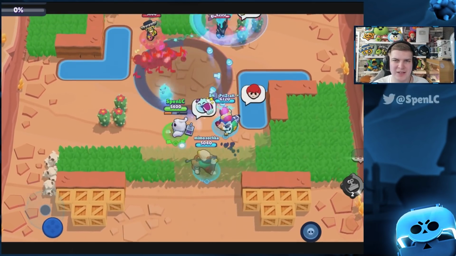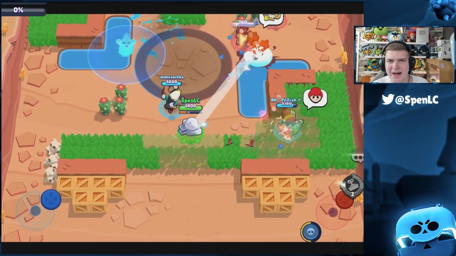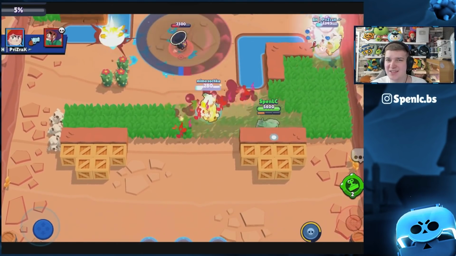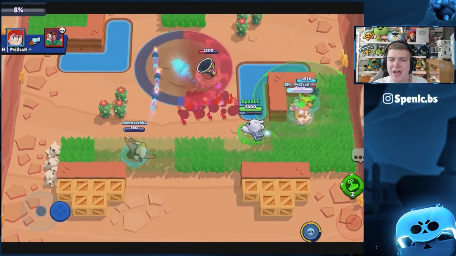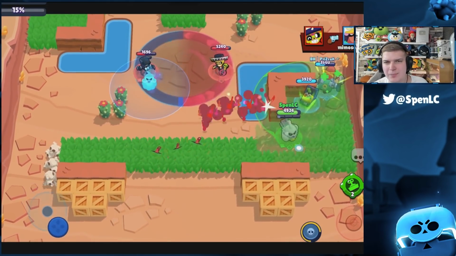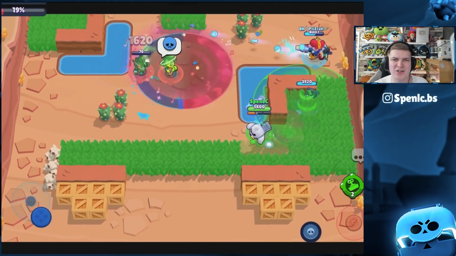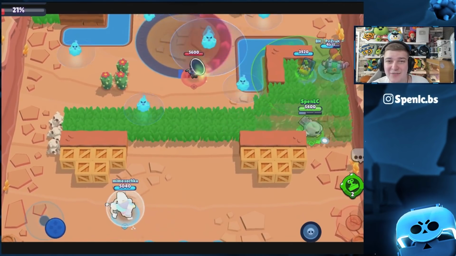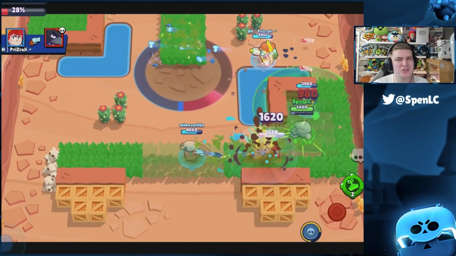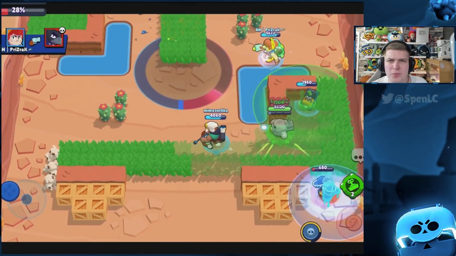Okay, so next up we have Squeak. In terms of star powers and gadgets, basically all of them are pretty bad. His best star power is probably going to be Super Sticky, just because you're able to get some value out of his slow if you're able to hit any enemies with your super. And then with gadgets, both of them are really bad, but I often use the first gadget just because it's a little bit more fancy. And then in terms of gears, the best gear is going to be damage for him, and then it's up to you what you want to use, but for the most part I'll be using speed.